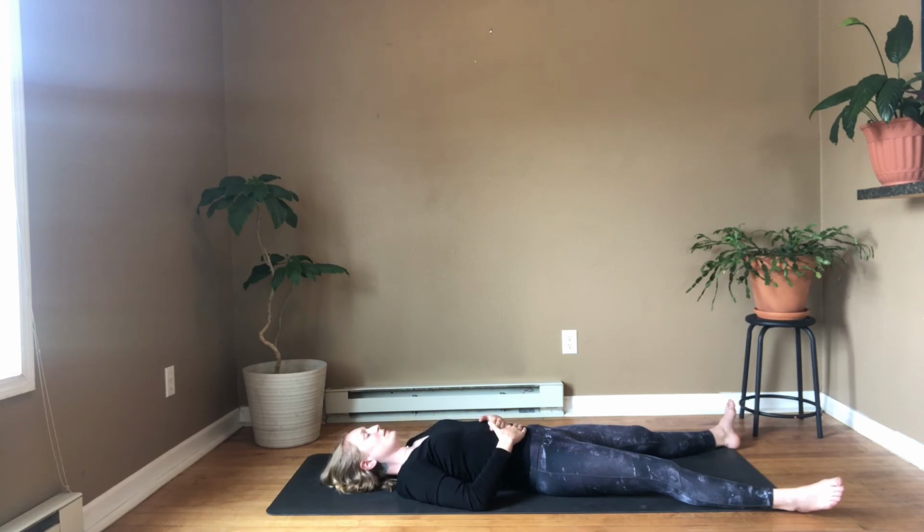I like my hands resting on my belly. Maybe you have your arms starfishing out as well. Find what works. And give yourself, whether it's a minute, still. Finding gratitude for yourself and for this practice. Always trusting that it unfolds the way it is meant to.